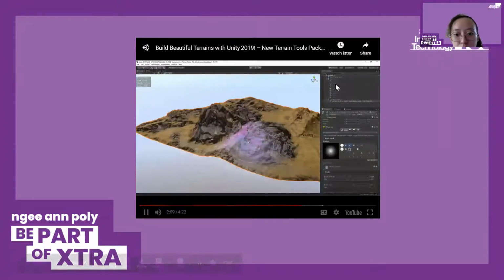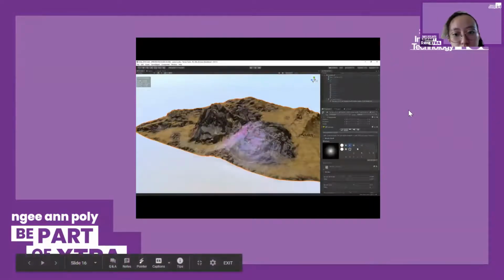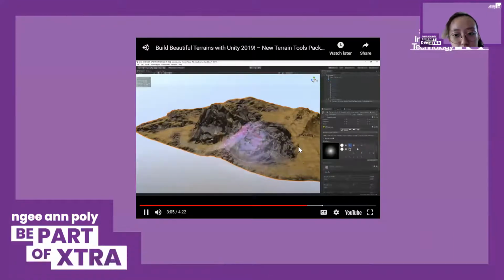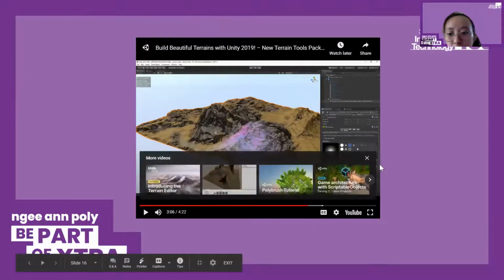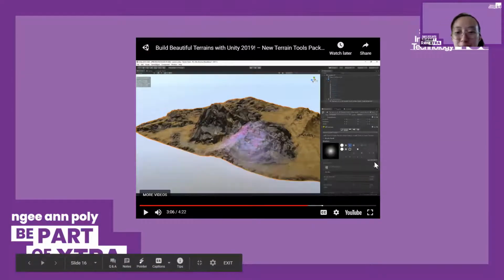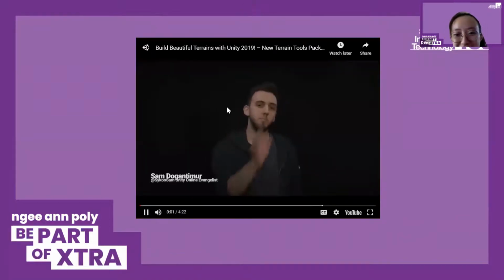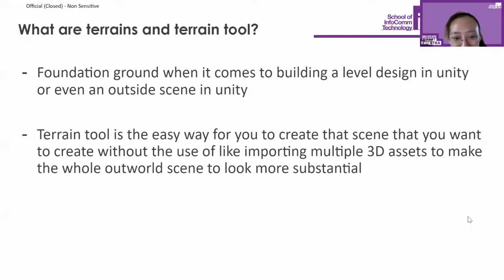Finally, let's also take a quick look at how you can set up shortcuts for using the new terrain sculpting tools using Unity's recently added shortcut manager. Okay, so that's a brief understanding of what the terrain tool in Unity is able to do. I will talk about the package later in regards to what we have just explained. Okay, so let's proceed on next.